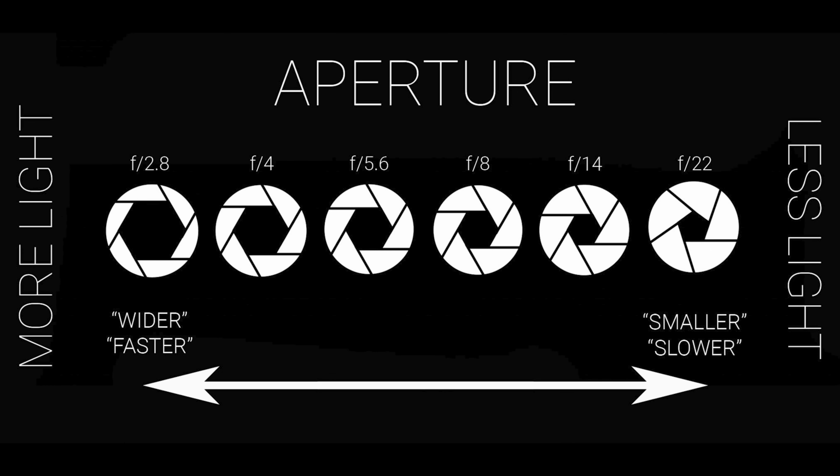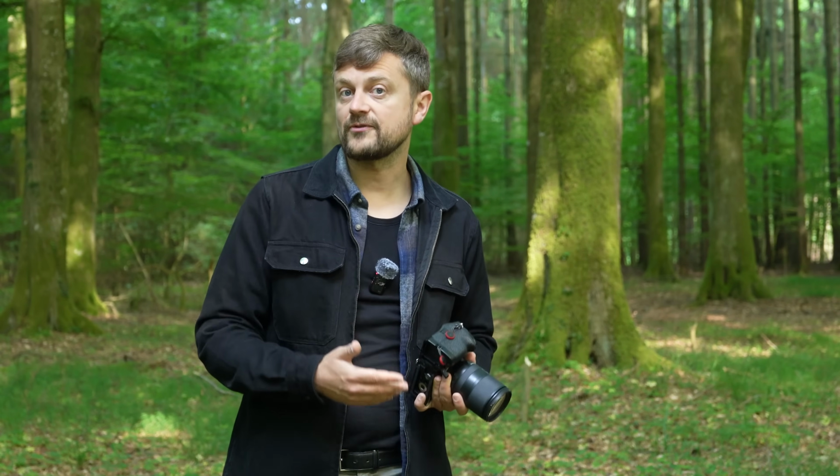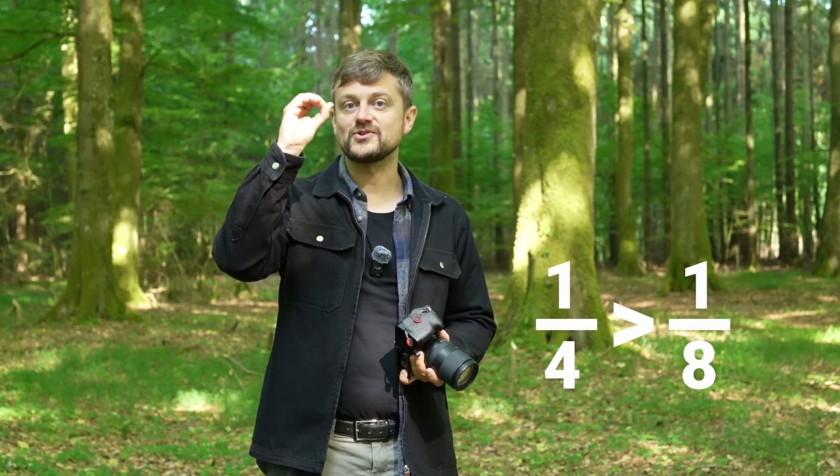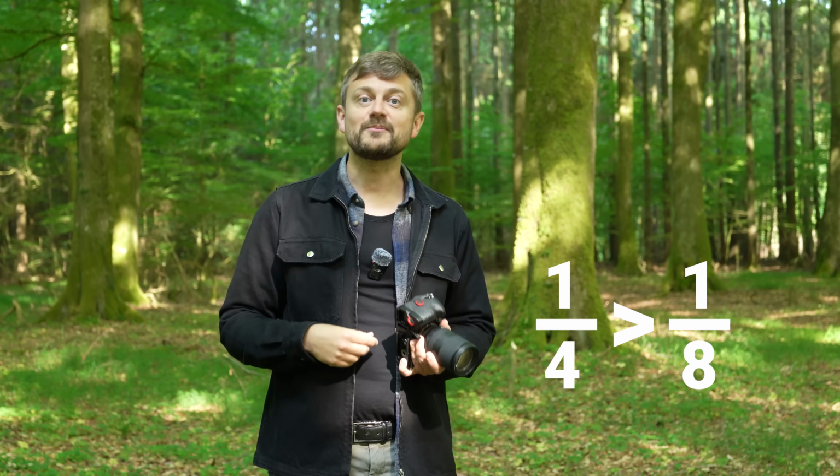Aperture is measured in f numbers, and f numbers are actually fractions, which means that if you dial your camera to f4, it's actually f1/4. Dial it to f8, it's actually 1/8. f22, it's 1/22. Knowing this, it does make sense that as the number increases, the aperture closes down, exactly because the number is actually a fraction.